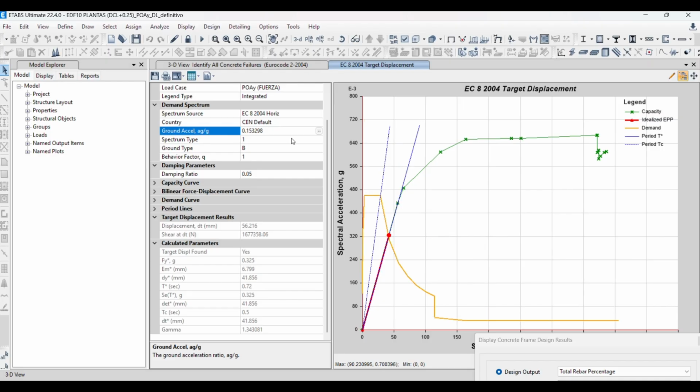We can see that the displacement limit is according to the displacement of the structure. For instance, we need 60 millimeters as a limitation for Eurocode 8. That is what Eurocode 8 allows for 3 meter interstory columns. So that is very important.